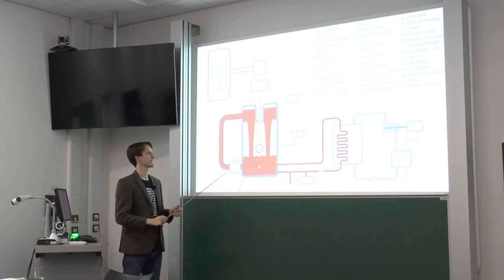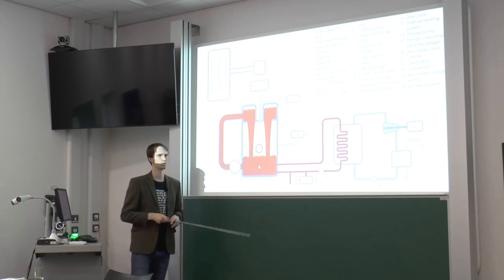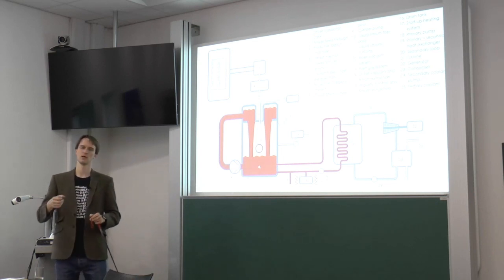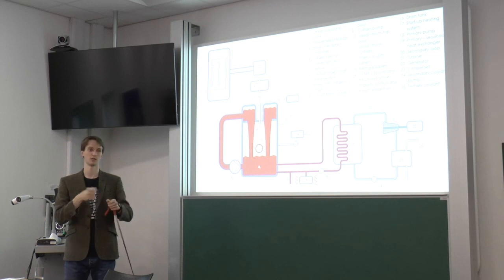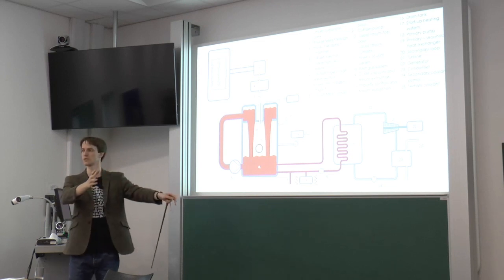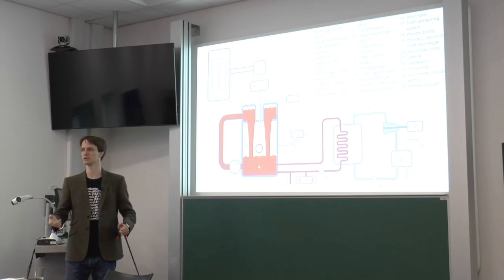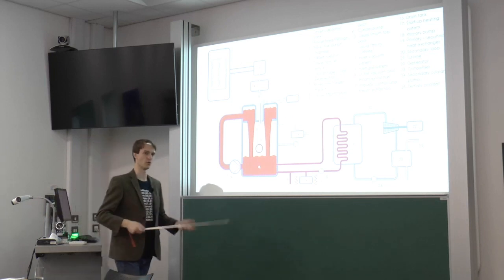So the neutrons, when they come out, if you put a solid material in the way, they hit into the solid material and generate knock-on ions. So they punch an ion out from its hole in the crystal lattice, and it's quite an energetic ion. So that then goes on a big cascade process, which knocks a load more ions all out of their position. And as that all resolves, some of them end up not in the right place, and so you end up with dislocations forming, and ultimately, on a macroscopic level, you end up with a material which is much more brittle than it was before. This is one of the problems we're trying to avoid.